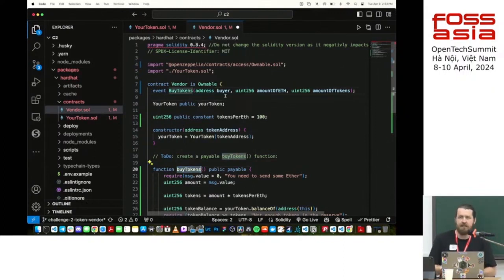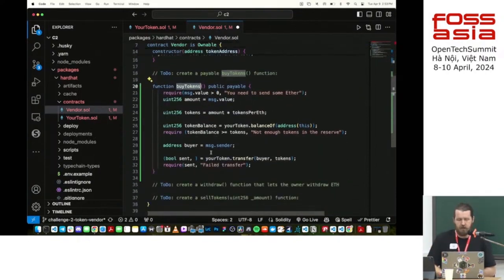What an event does is it just emits some information so that your front end can see it, other protocols can see it, block explorers can see it. It's pretty much anything important that you want to log, you put into an event. So in this case, we want to log who the buyer was, how much ETH they deposited, and how many tokens they got back, right? So we can keep track of that. So I think this should be good. We just need to emit the event. We can do that later because I think it's going to ask later.